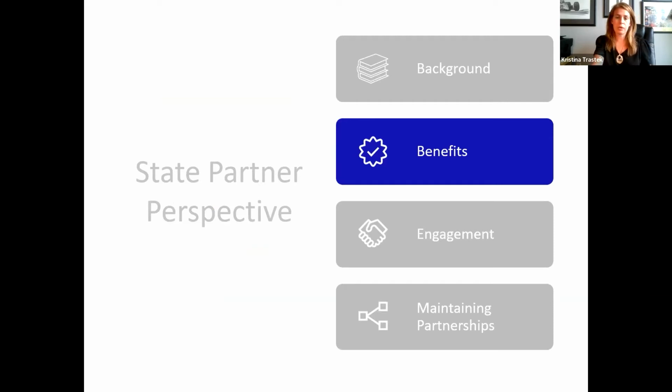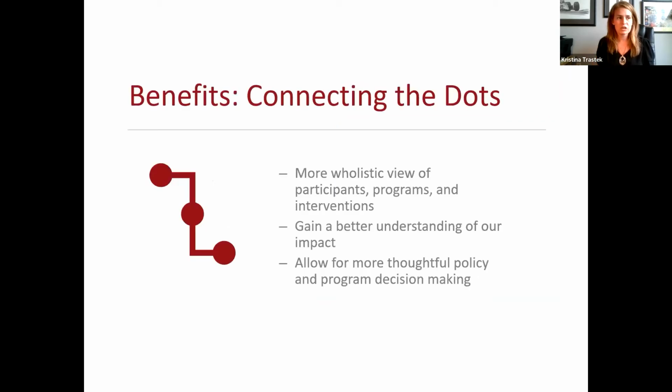So I'm going to jump into the benefits now, and that last slide really started talking through the benefits of having that partnership, that we have so many options at hand within our different contracting and partnership methods. But I think Steve talked about this, and it's worth repeating that the benefit to a state agency of being able to ask questions and get answers through the administrative data core is that we have a more holistic view of our participants, our programs, and our interventions.